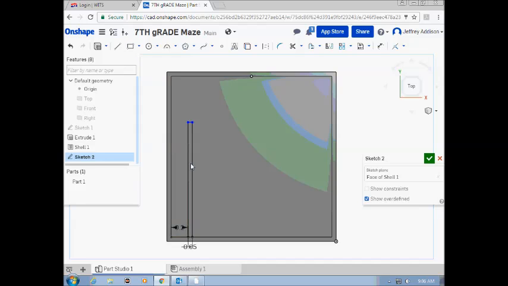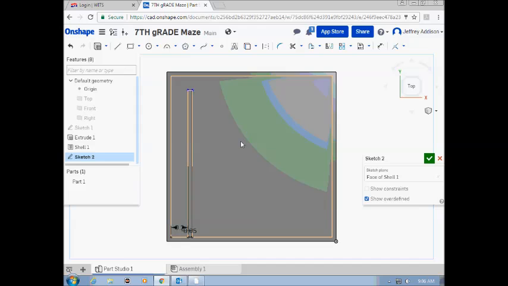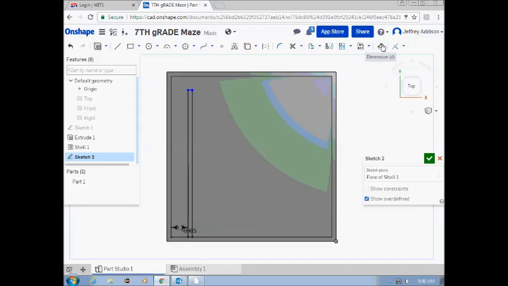So if I click off this, I can click on one of these corners and see I can move and change the height to any height that I want, but I can't move it side to side. It's that 0.2 over and 0.05 thick. Now if I wanted to go all the way up, I can, but I need to make sure, again, that the marble, or the BB, is going to be able to roll through.